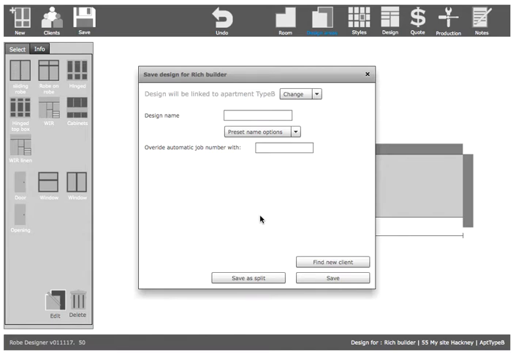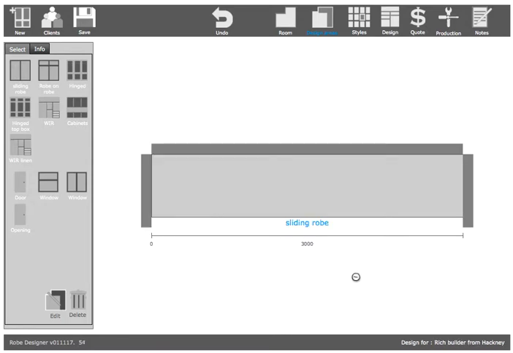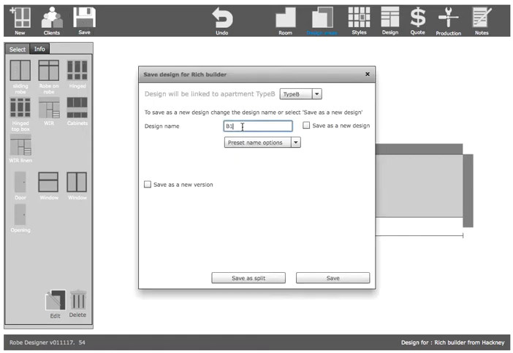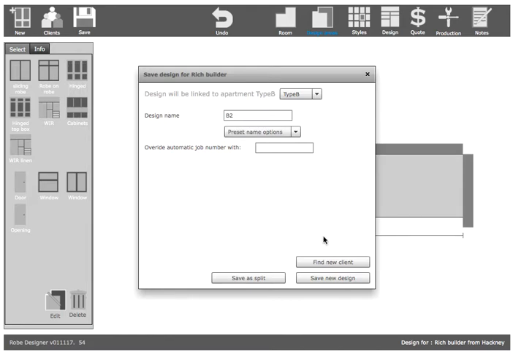So for the minute, just for the sake of simplicity, I'm going to go for saving it all as one. What is important is you make the names of the jobs as simple and short as possible, because they will be appended to the job number, so they appear on everything as the jobs progress through. So even if you can avoid bed 1 and bed 2, just B1 and B2 would be really good. So we'll say this is B1. And if we just do the same thing again for the sake of argument, there's B2.